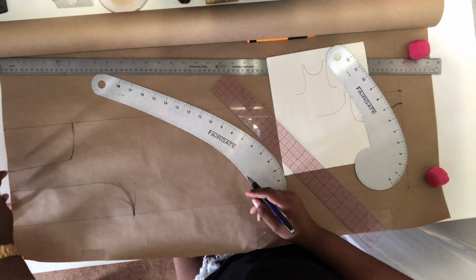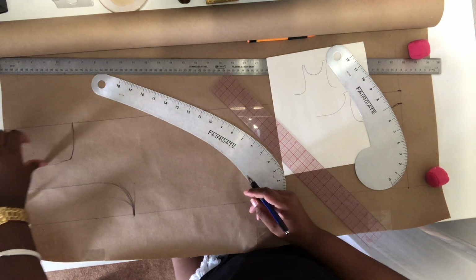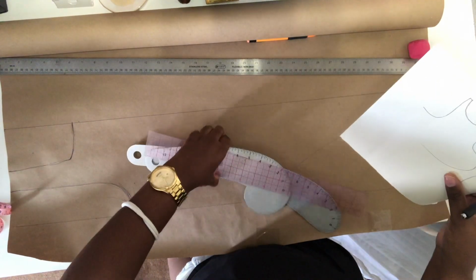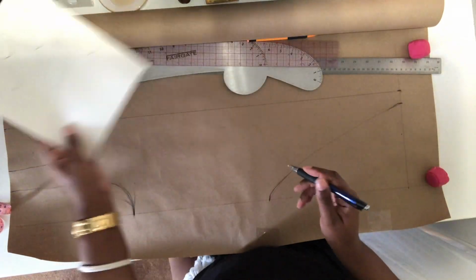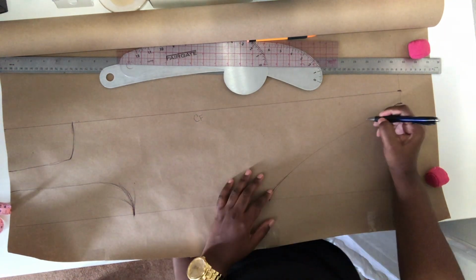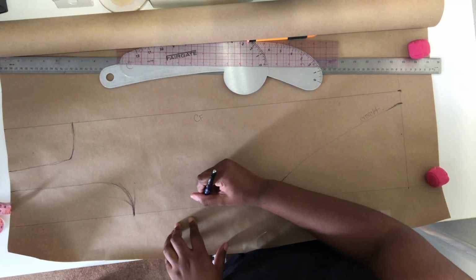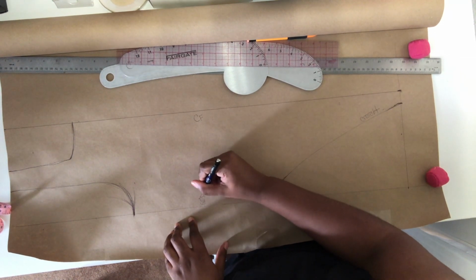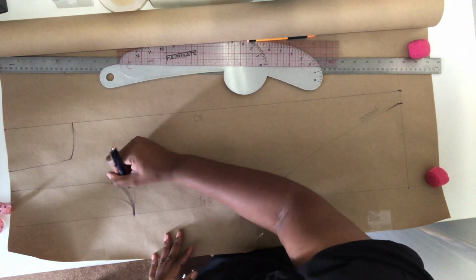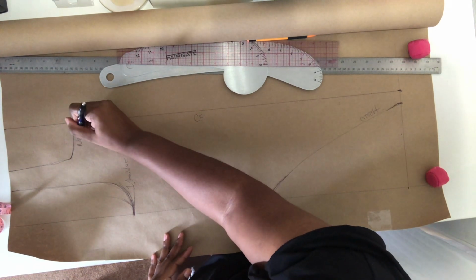See how it's the one shoulder strap? It'll go like that, and then this is the neckline. It'll go down like that. Let me move all of this out of the way. So when you mark your pattern, you will put center front or CF. You will put crotch, side seam, one shoulder, neckline.